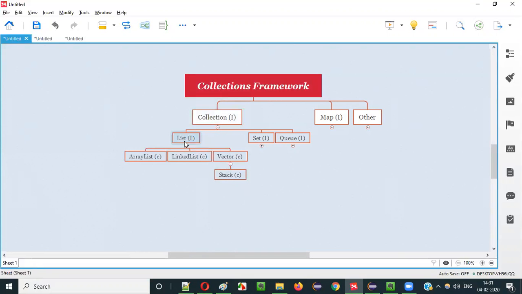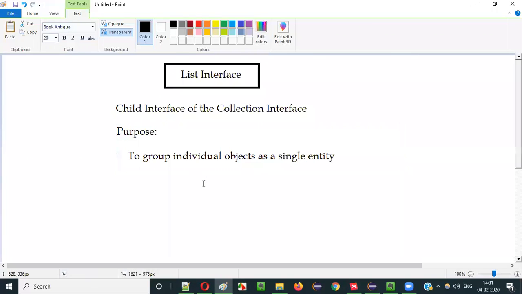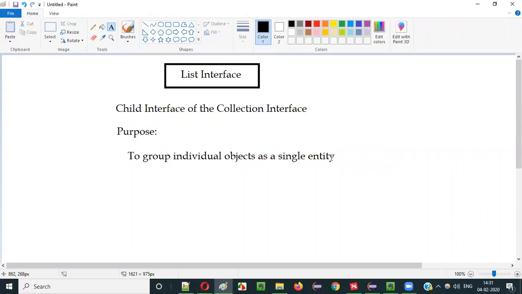Fine. So what is the purpose of this List interface, which is the same as the Collection interface? It is to group individual objects as a single entity.